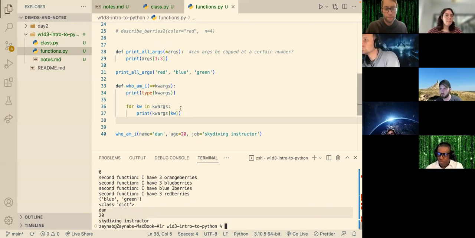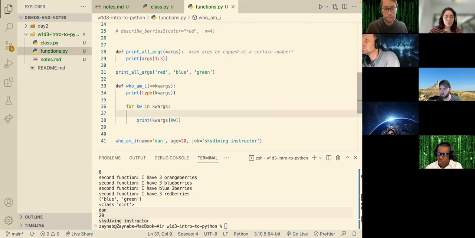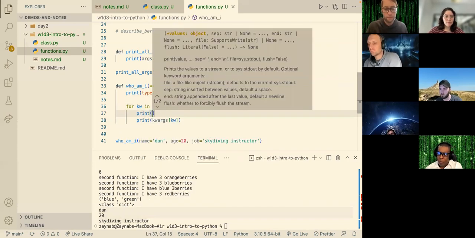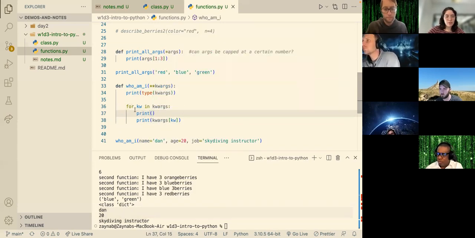Did that make sense? And I can also print out the keyword, so actually make it into the same one.